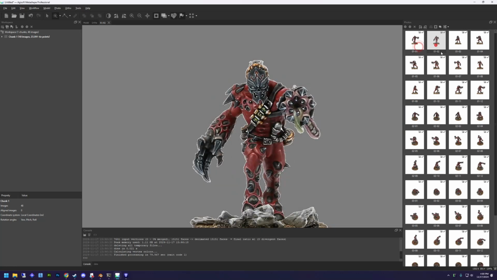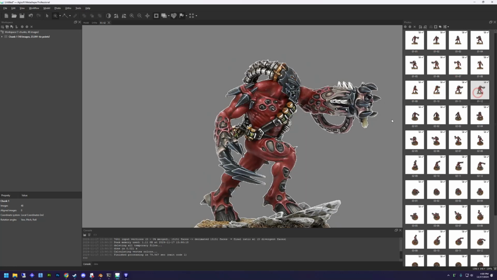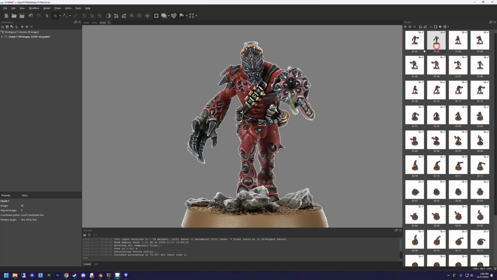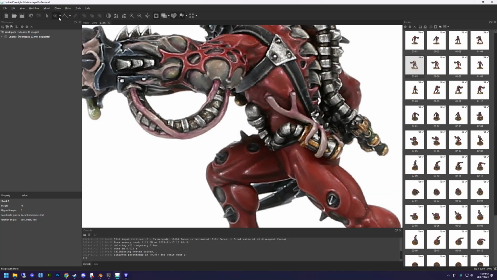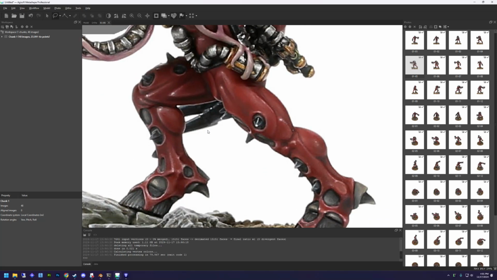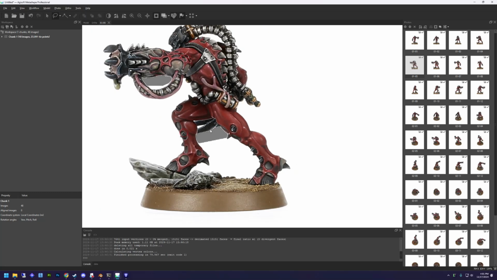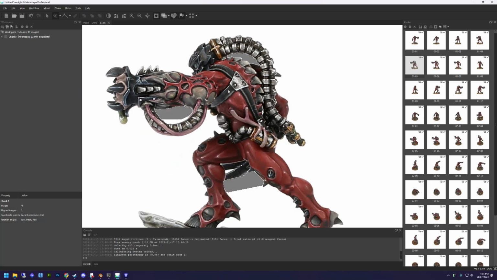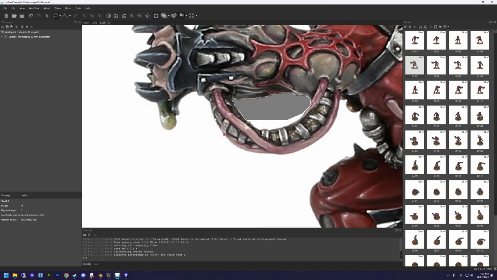So now that I've gone through and masked most of these, I just wanted to show one of these here. Which one was that? Here. You don't necessarily have to go through and fully mask every single inch of every single image on the first layer. You can actually just use the intelligent scissors here to mask out the lower parts and call it good like that. So I'm going to go in and get all of this. Basically like that. I'm just going to use the magic wand for this one. And let's get in here.